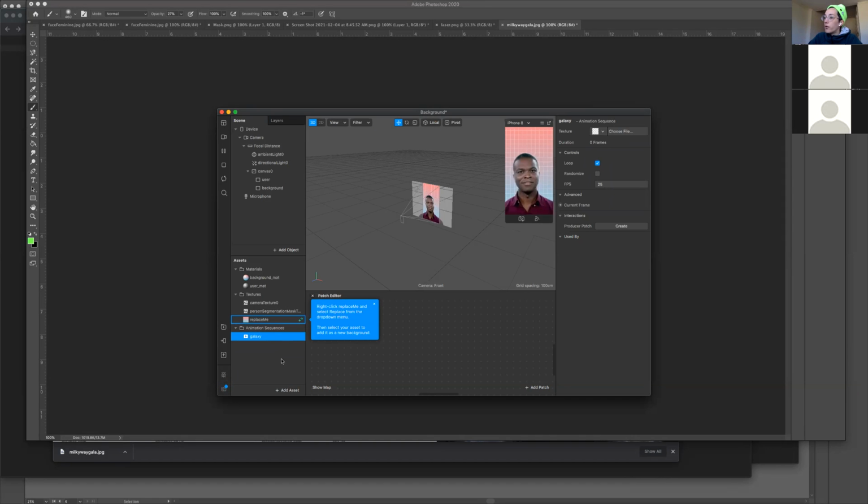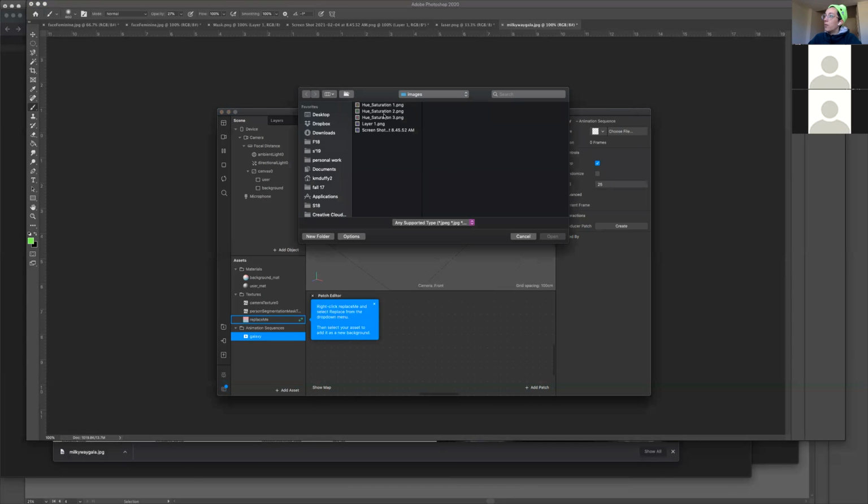So then up here, you just make the animation sequence. We go up here to texture, choose files, and then I'm going to grab all of these images. Oh wait, those are my images. Let me see. Desktop, where's Galaxy? Where did that go? Huh. Let me see if I can find that. No, that's not how you spell that.